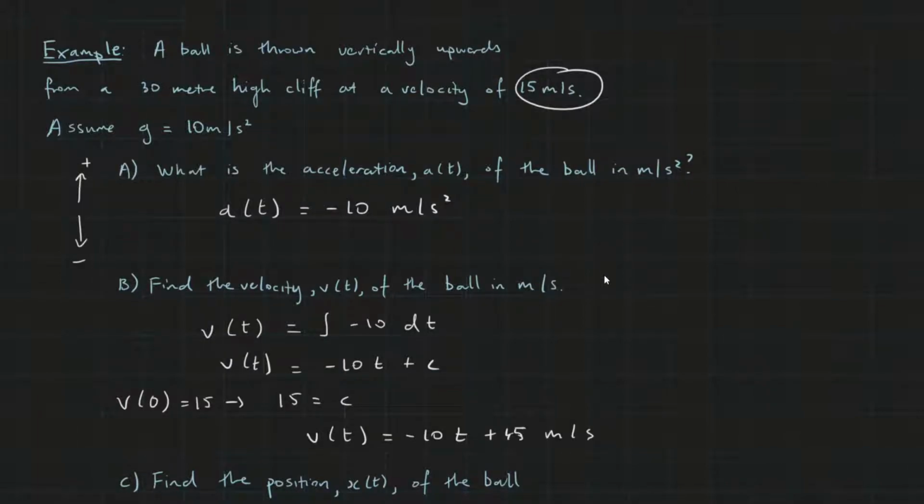I didn't mention this at the start of the question, but the units for kinematics are really important. We started off with meters per second squared, and you might notice that this is meters per second. So we're not jumping from meters per second squared to, let's say, kilometers per hour. We need to keep everything consistent. And you might notice in the question as well, everything is in terms of meters or in terms of seconds. So this has to be consistent across the question.